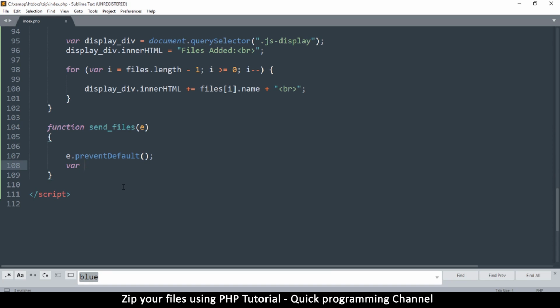So var, we're going to call it XML for simplicity, but you can call it anything. You can call it Ajax, for example, is equal to new XMLHttpRequest, with XML and H in capital letters, TTP in small letters, and Request with a capital letter there. It has to turn blue like that, otherwise you've done something wrong.